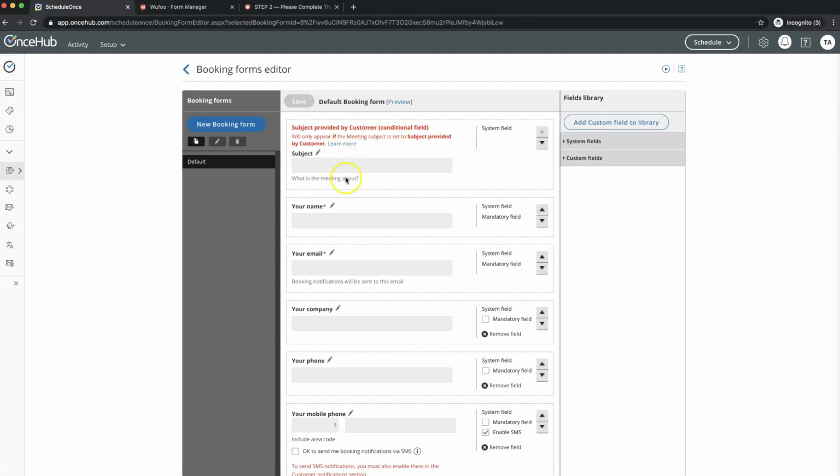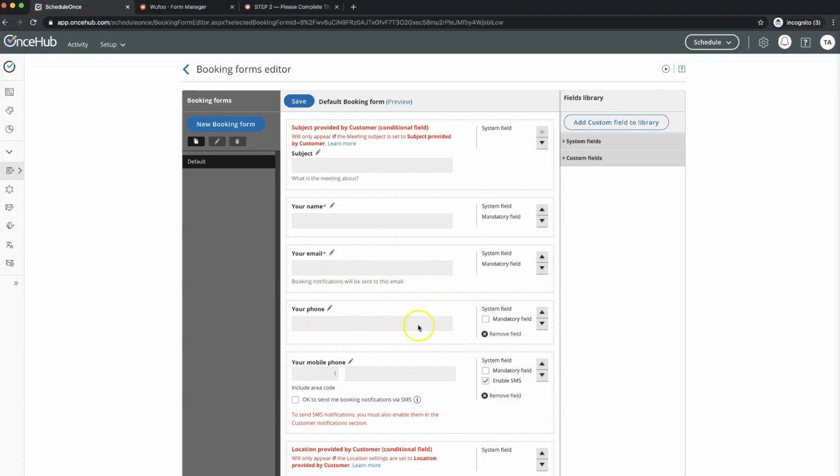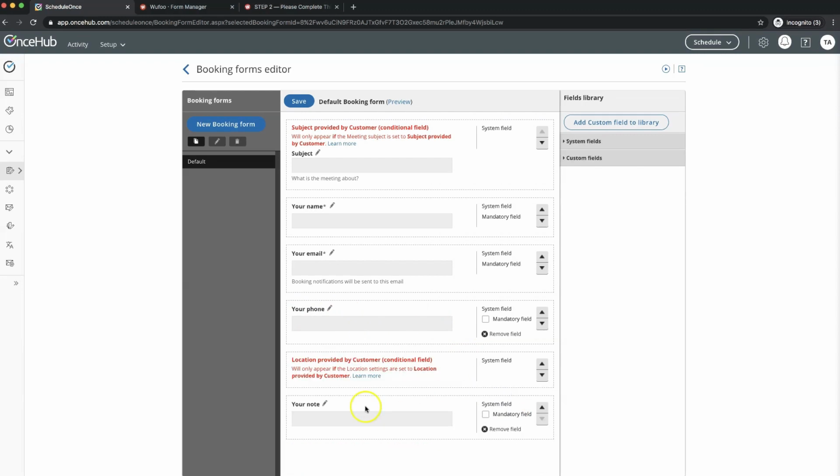Okay, so the first thing that we want to do is you're definitely going to grab their name. You want them to enter their email. We are going to remove company, and you want to keep phone number. I'm going to remove mobile phone and note as well. So for them to book a call with you, they are required to give you their name. It says mandatory field, your email, mandatory field, and it says their phone number. So we're actually going to click this on because we want to make it mandatory for them to input their phone number. So after that, just hit save, close.